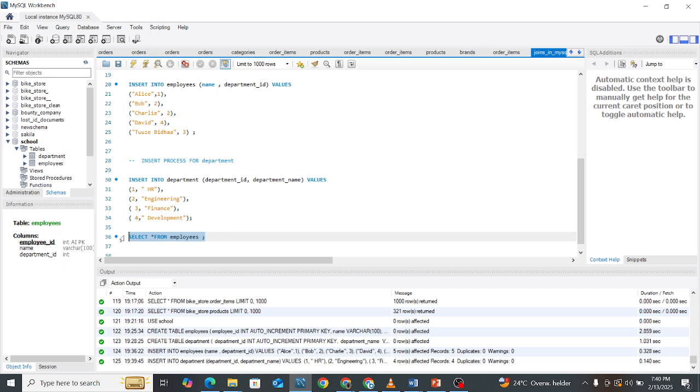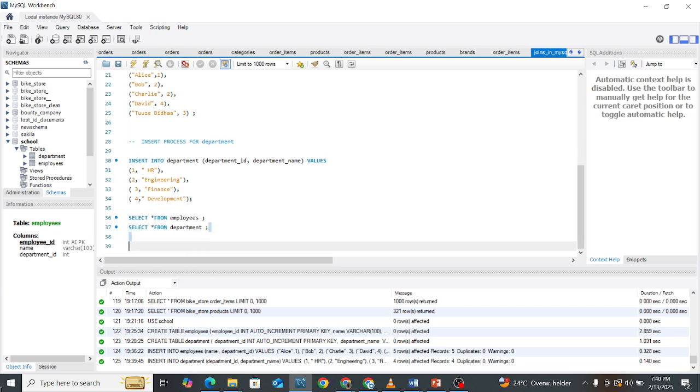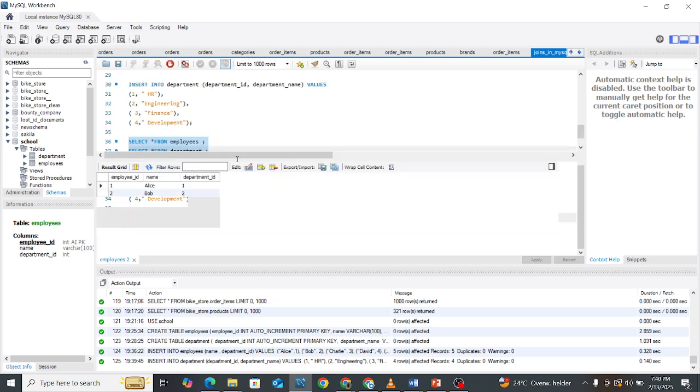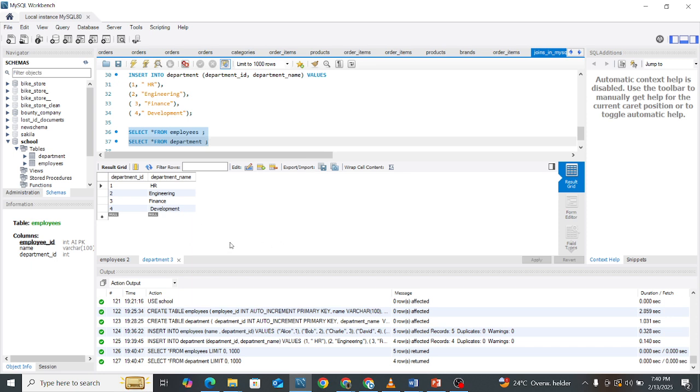So you can have select from department. You can execute these two to see our tables. So this is the table for department, and this is the table for employees. So meaning we have like 5 records in the employee, and we have like four departments. So I think that is it.